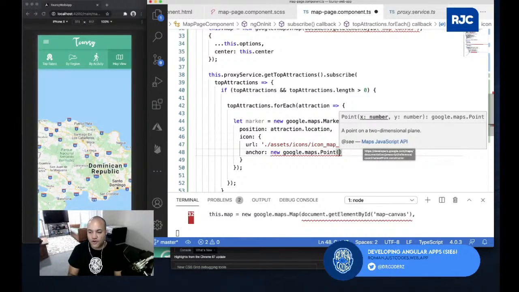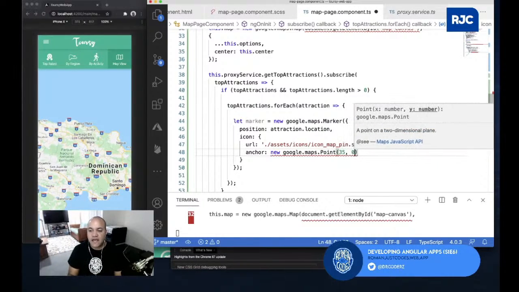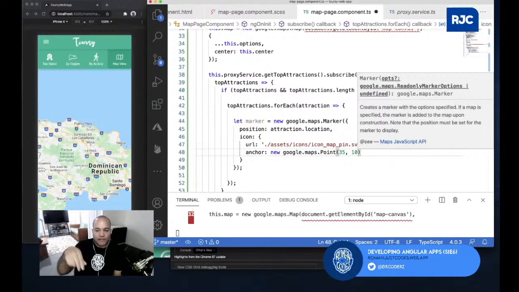If I do 35, 10, imagine the actual geographical location of the pin as 0, 0. Then 35 on the x and 10 on the y brings it down a little bit.